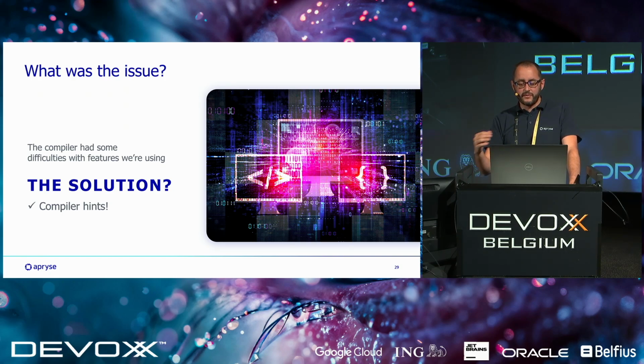But they have difficulties with finding reflection paths because it tries to find everything that you use, and then it compiles that and includes that into the binary, in this case, the native binary executable. Things that are loaded through reflection are not picked up because they're not used. You only load them at runtime, and only then is your class or your object used, which is something that we've already encountered in the past.